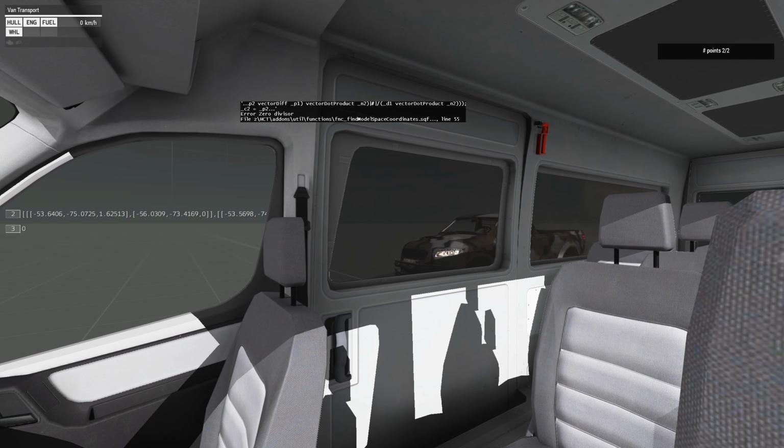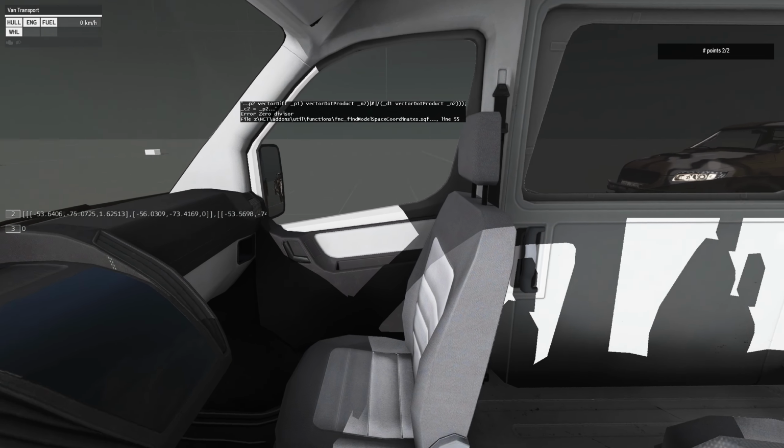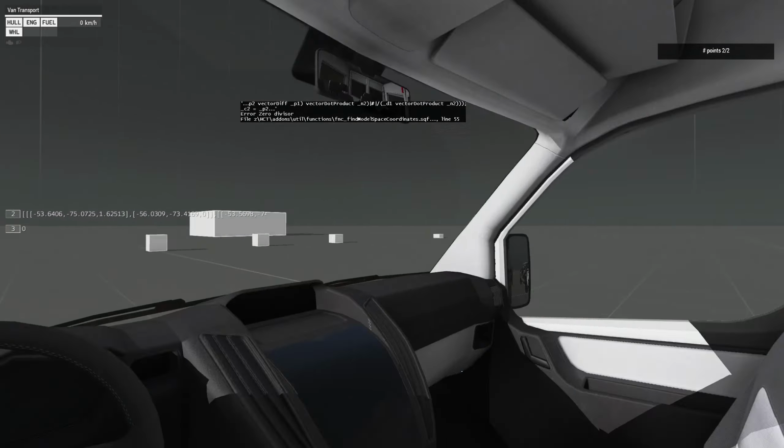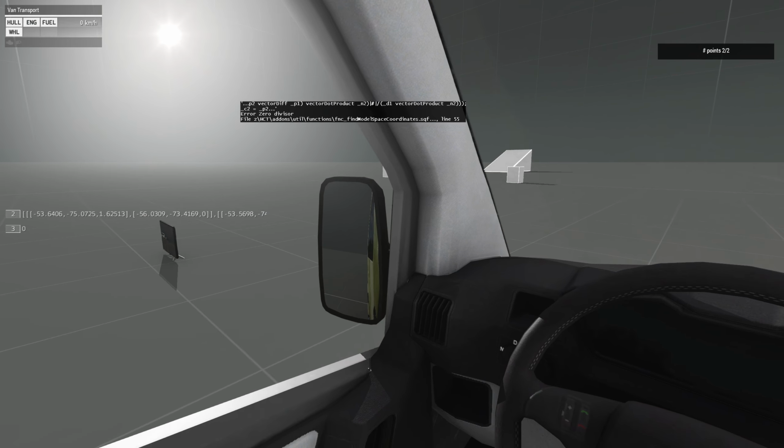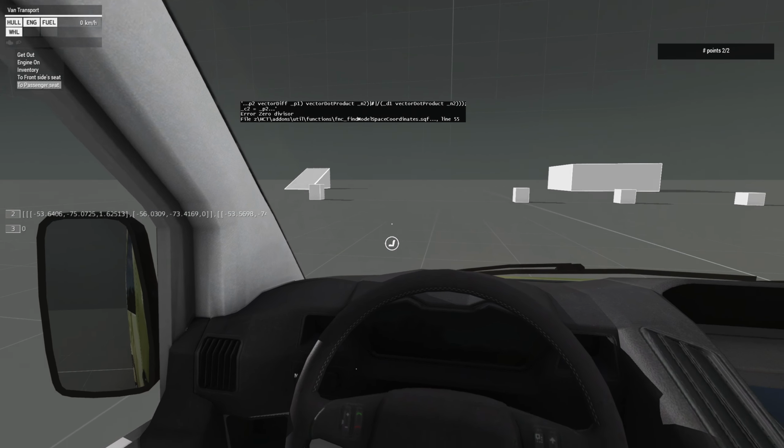Lots of bits that can be manipulated, animations that are hidden in the vanilla game. That door, the rear door, that could be exposed through something like this without making a mess of the action menu here with the scroll wheel. So look forward to that.